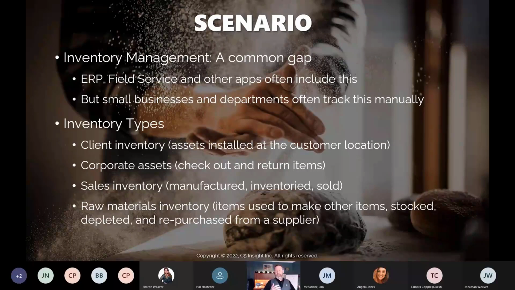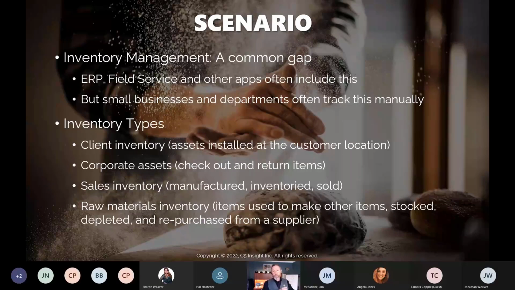Yes, there are very expensive, very well built out inventory management apps, or inventory management is provided as part of some apps sometimes, but for smaller companies or sometimes even just divisions of very large companies that don't have access to all that, building a custom app is all that they need. They don't need that much sophistication.